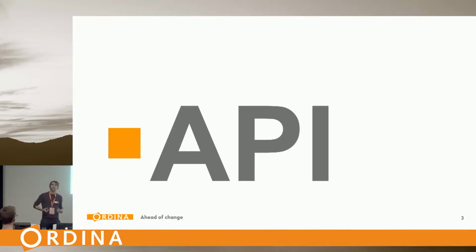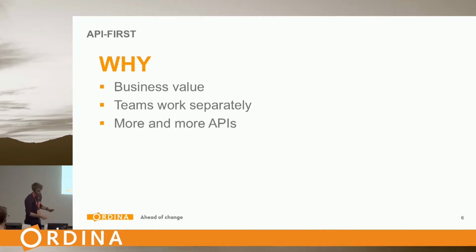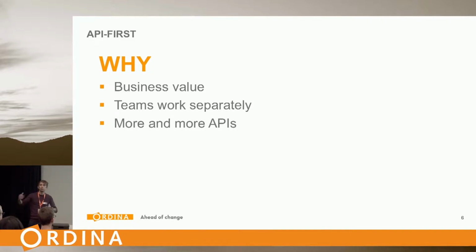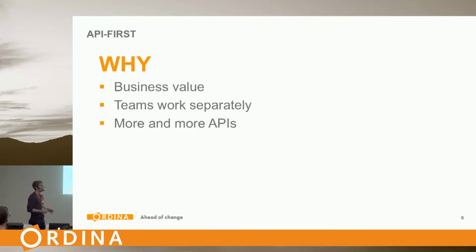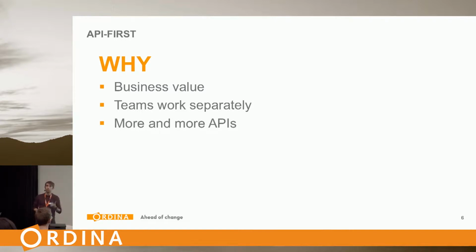So why do we need to think about the API first? Yeah, sure, because the API carries business value. If people know how to communicate with us, if other applications can use our own application, then we will have high usage and we will be a valuable application. If we think about our API first and we design it before we start implementing it, then as we saw, we had a few front-end applications, and we had the mobile applications, and we also had the back-end application in the cloud.